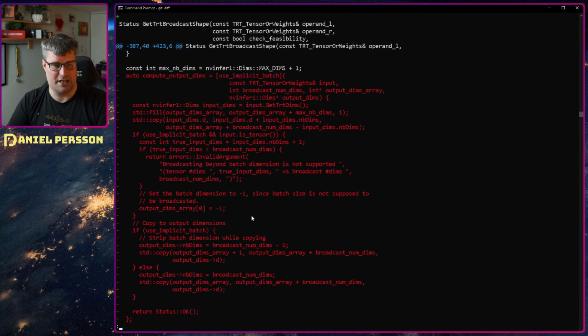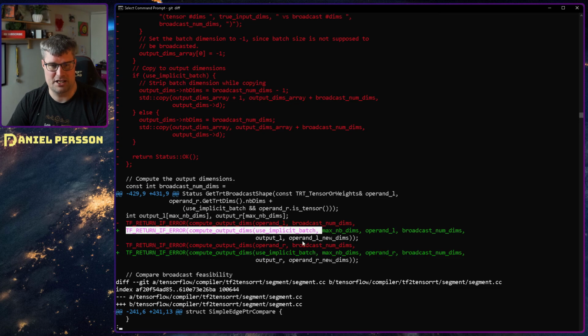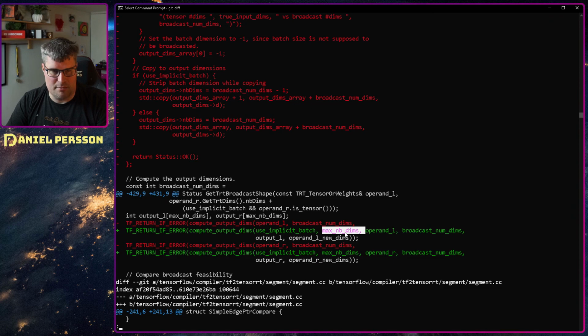So I just moved it up there and then sent in some extra parameters. So this use_implicit_batch and also max_dim, so that's the size. So I added that as well. Those two variables I needed to send into this function, and then I could do it as not a lambda.